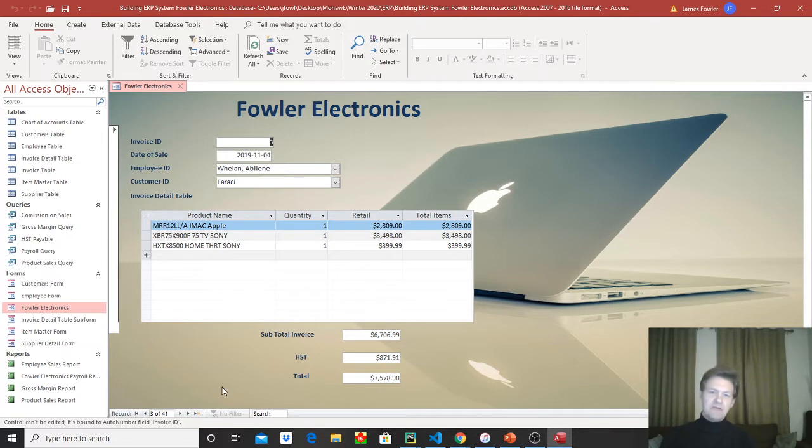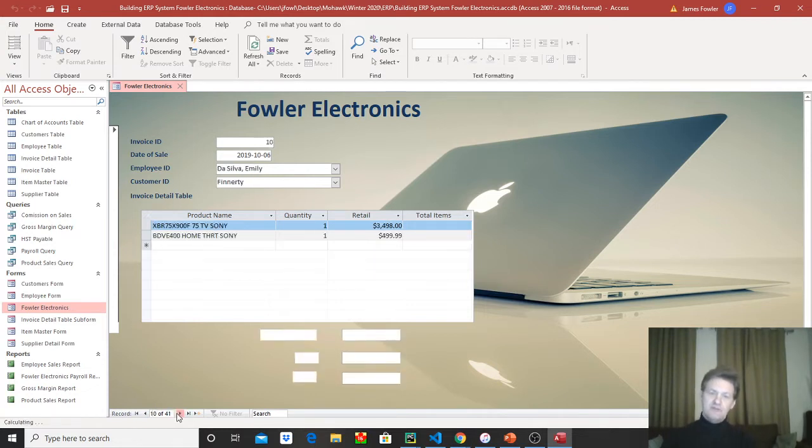And then there's a series of data that you have to enter in as invoices. I'm going to show you where that is on eLearn. So as I scroll through here, I have these different invoices now that I've entered into my system and saved.